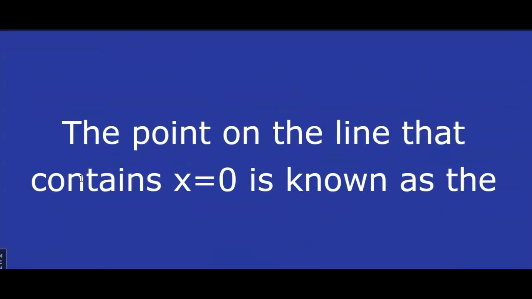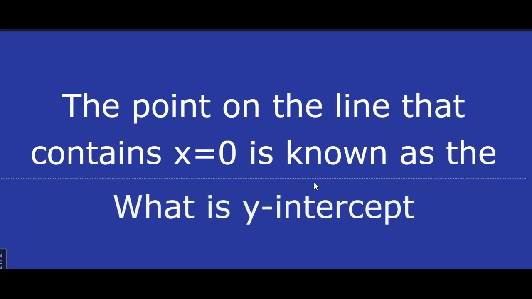Okay, the point on the line that contains x equals 0. What point contains x equals 0? It has a special name. Ooh, vertex can be a bunch of different numbers. The y-intercept. Fantastic. So the vertex is h comma k, guys. Vertex is h comma k. So in case you need to think about that, vertex will be h comma k. It can be any set of numbers. Oh, isn't that where it comes to the point? Yes. It's the point on the absolute value. Awesome.